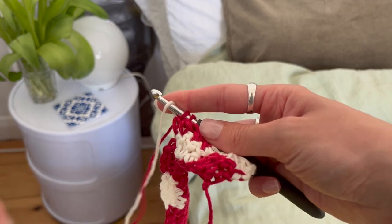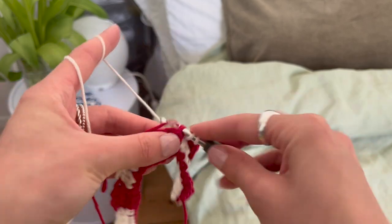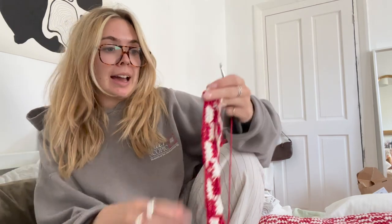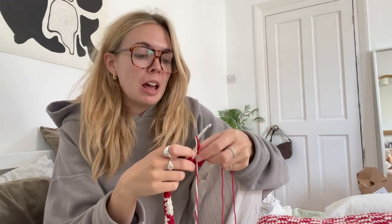That's pretty much it for the whole front of the cushion - just carry that on for the total length. For me that was 22 rows but yours could be slightly different depending on the size. You can either carry this on and do another panel exactly the same for the back, or change it up with a different style. When working with two colors the threads can get super tangled, so always keep the color you're working with in front. I'm quite a lazy crocheter and don't always do that - as you can tell it gets super tangled!